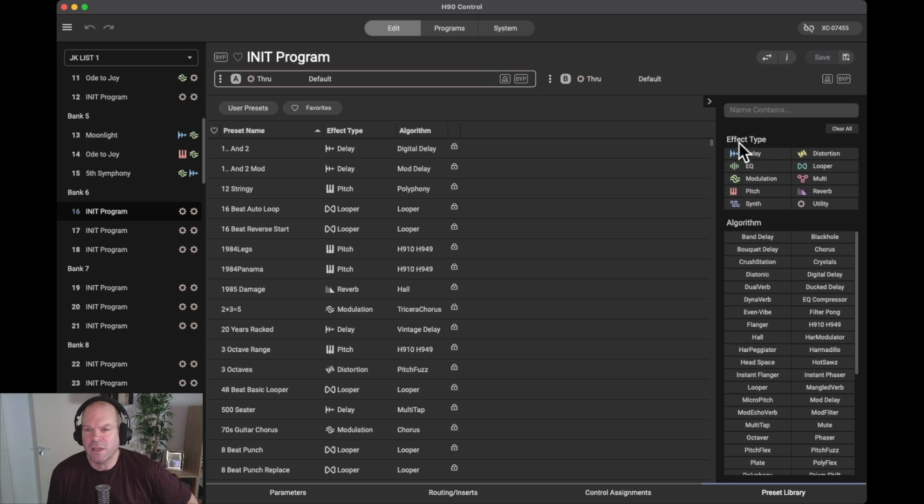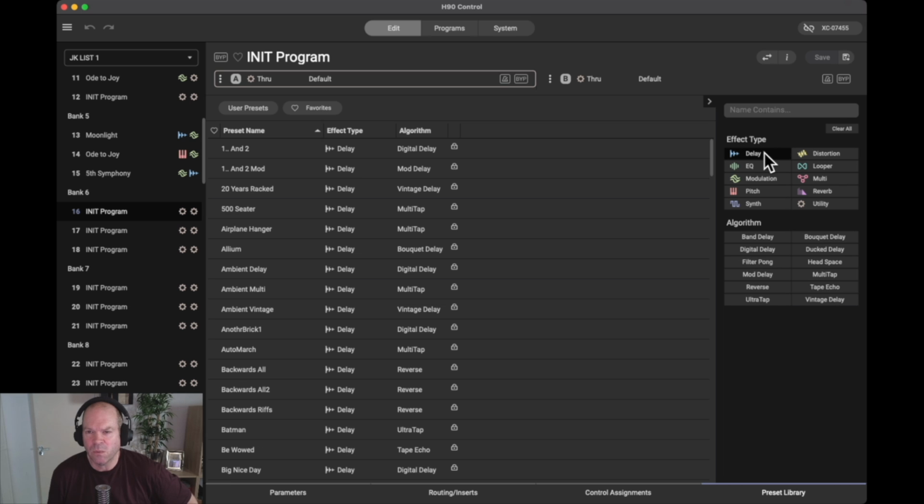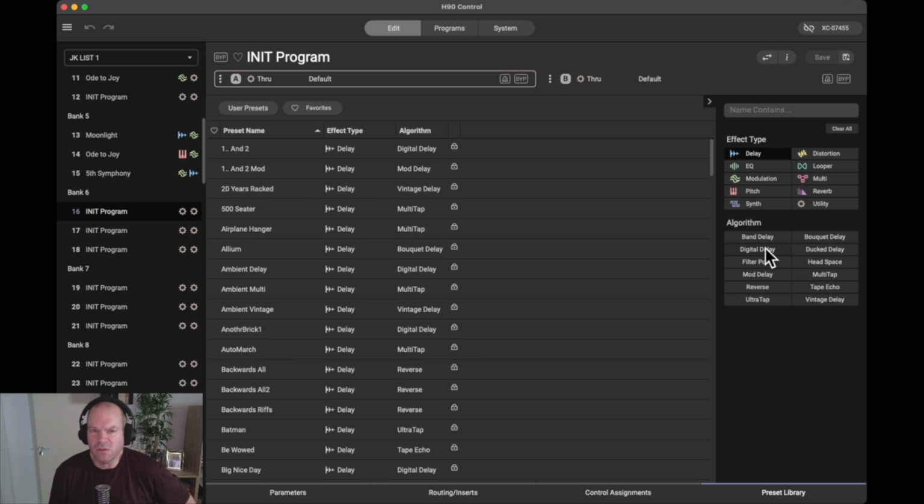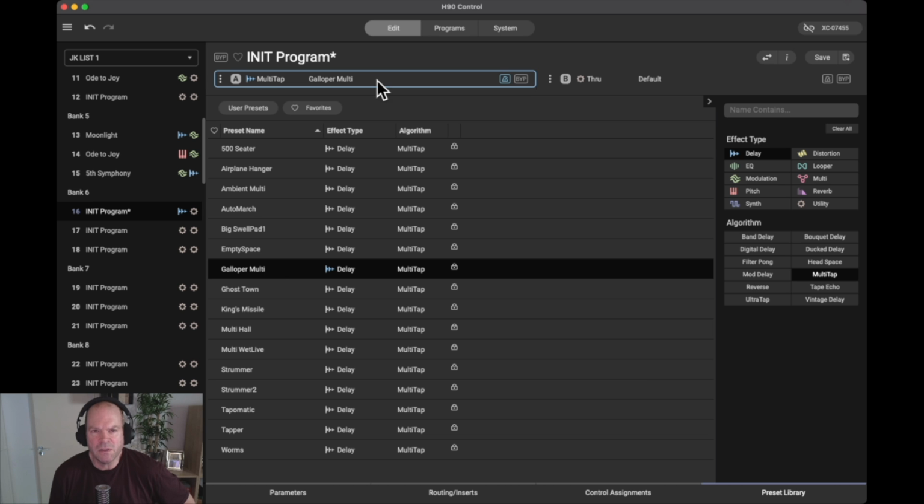So on the right hand side here, you've got the effect type, and you've got all the very helpful images and all the lists. So if I click one, you can see that the algorithms then only show me the delay algorithms. So if I want a clean delay, let's say a digital delay, comes even smaller. And then here is all of the digital delays. So you can do this on the unit, and I have shown this in a previous video, but it's very quick to dial in something very specific. So if we choose one of them, that then immediately goes into A.